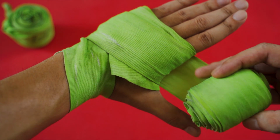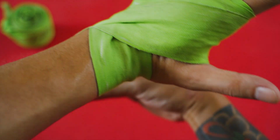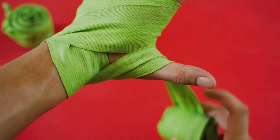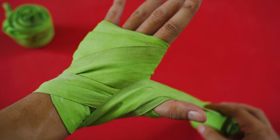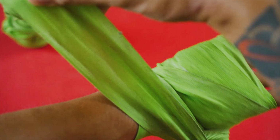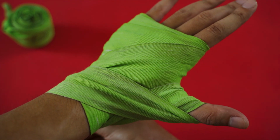And from there, come back down around your wrist, and now we're going to come up and protect our thumb. And do that twice, one, and then back down around your wrist, come back up, so that's 2. Now from here, we're going to go back around the wrist. So now we've done the knuckles and the thumb.